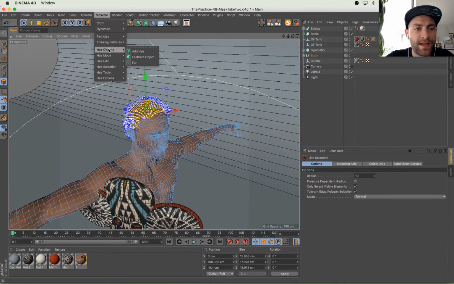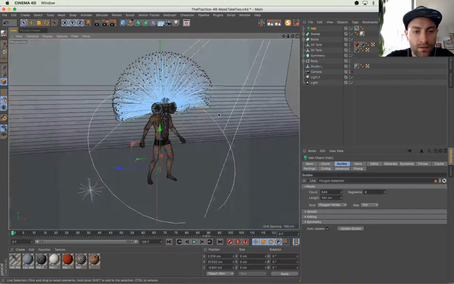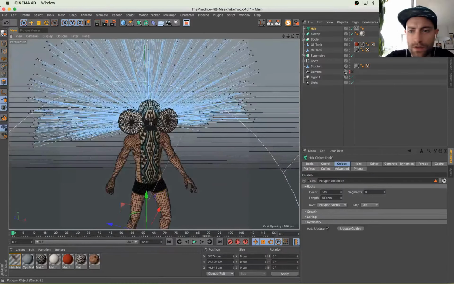So let's add some hair. Whoa, that's a cool haircut.